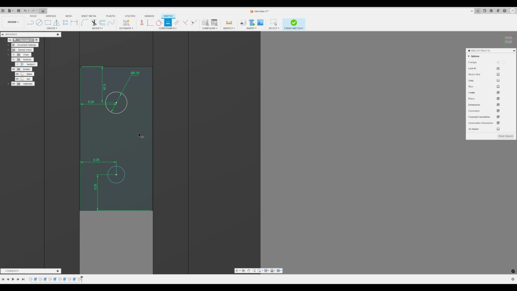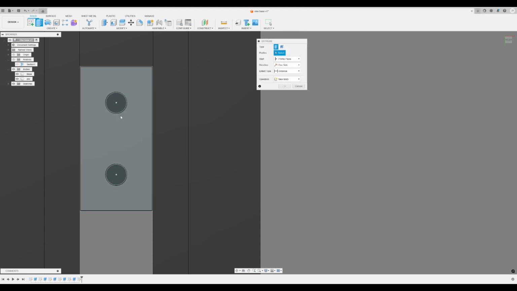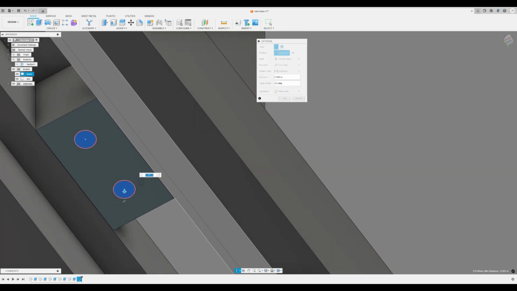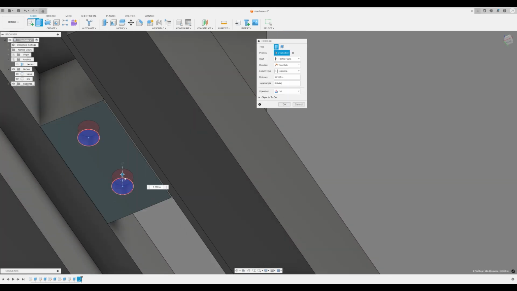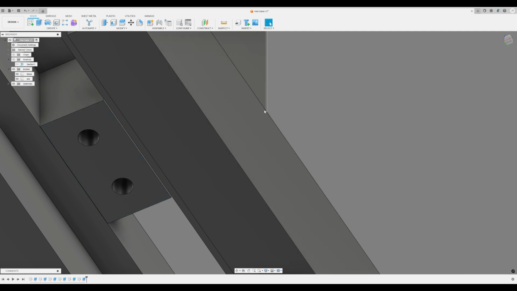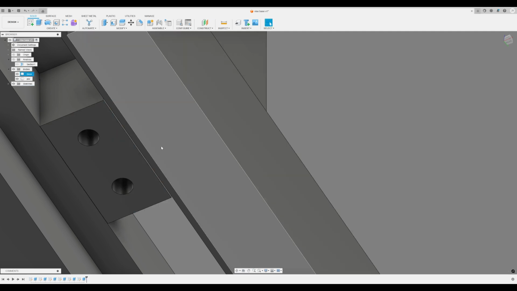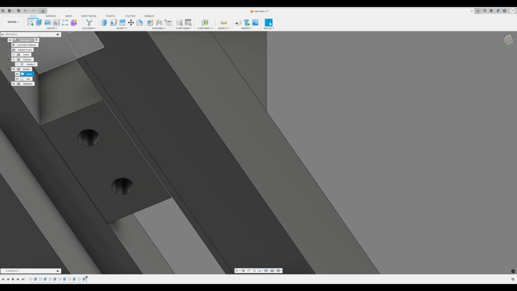And now I'm going to go to equals. Make those equal. And now I can hit E to extrude again. I'm going to be extruding up. I'm actually going to type in negative 0.375. So we're going to drill 3/8 depth in, cut, that's what we want. Okay, so that will give us our tap drill size for the holes we're going to be doing.